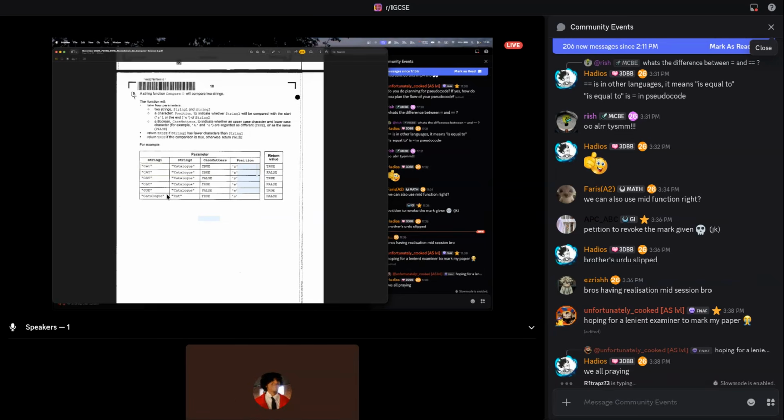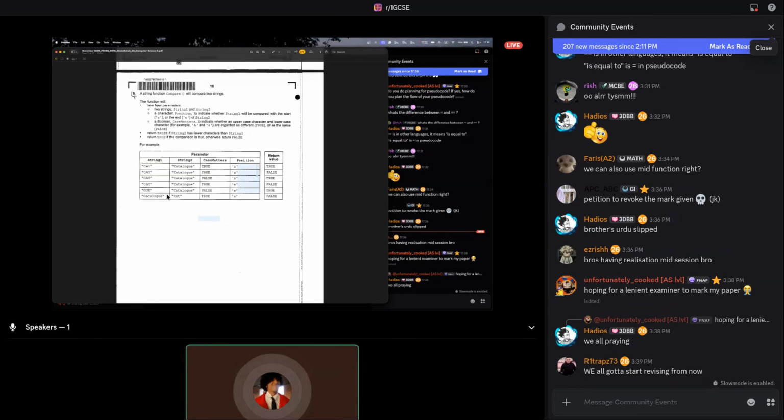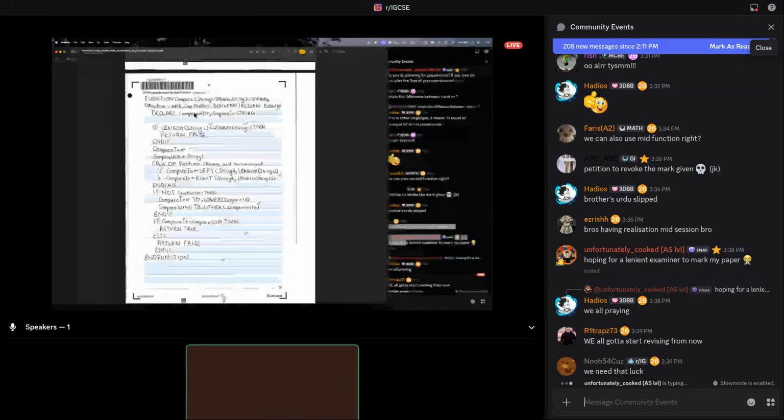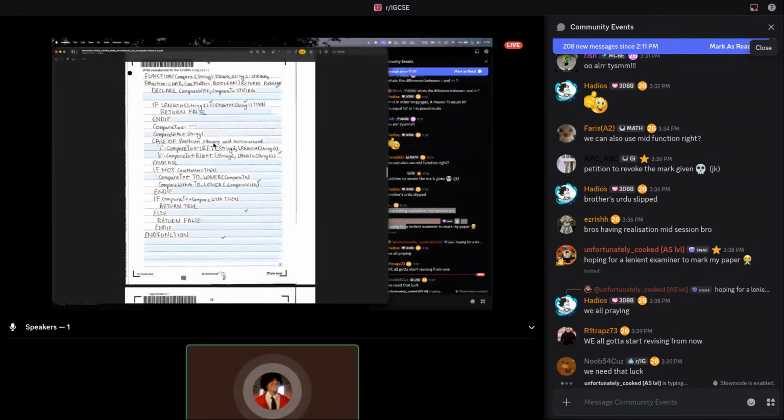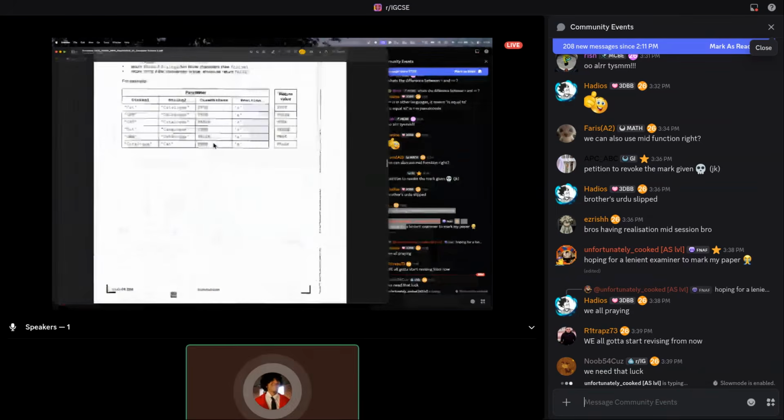Yeah, this wasn't a lenient examiner, man. How do you call that end of file lenient? This wasn't a lenient examination. But yeah, so that's basically what I'm trying to tell you guys. From pseudocode, you can genuinely score full marks even if your code is wrong. You just have to know what the examiner is looking for.